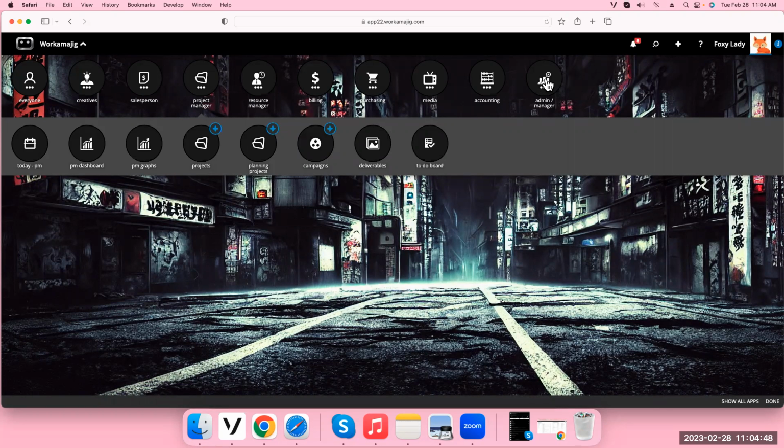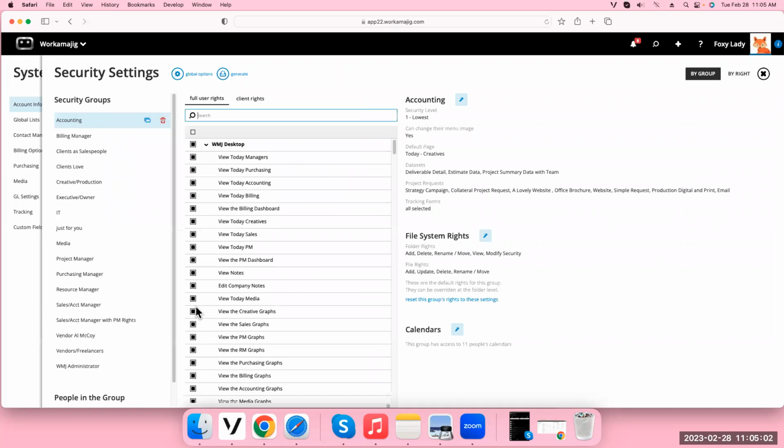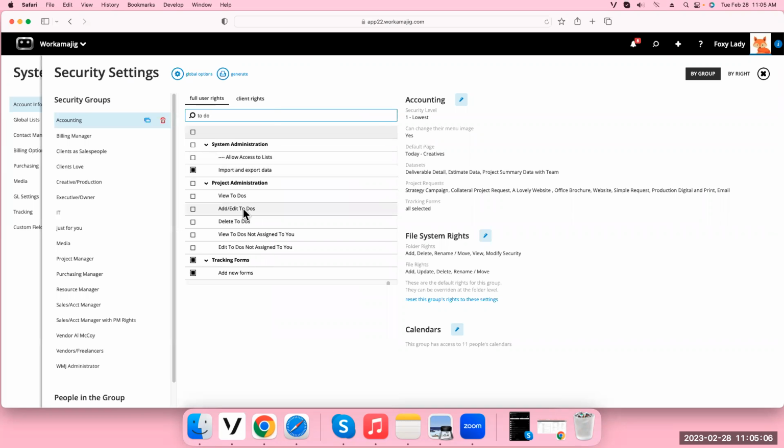I'm going to go ahead and stop right here, Kathy, and show you in your admin manager. If you don't see this icon on your page somewhere and you've never seen it, you probably want to do a call on to-dos, since this call isn't really for to-dos, it's a security setting to be able to access to-dos. And I think you just type in to do, pretty sure. So, oh, good. The accounting people, look, they didn't have access. So you need to be able to view to-dos, maybe edit to-dos, maybe delete to-dos.